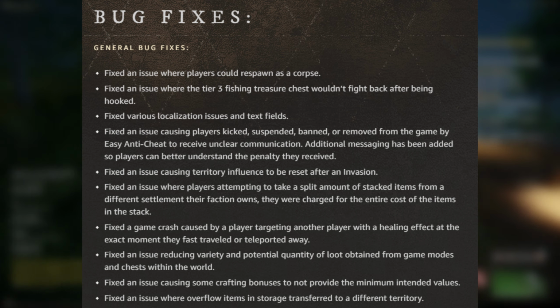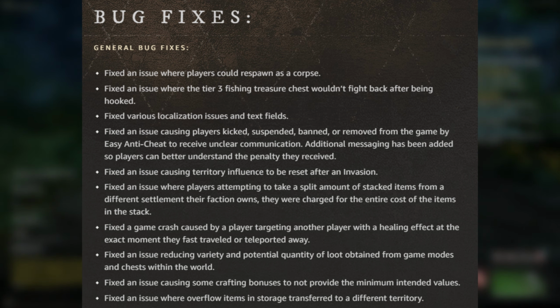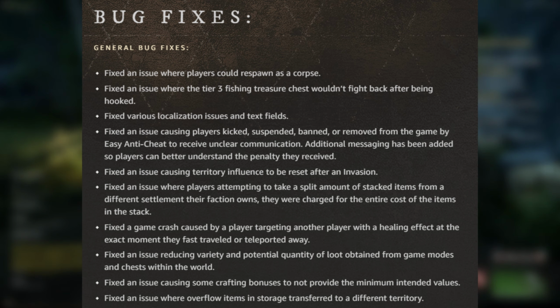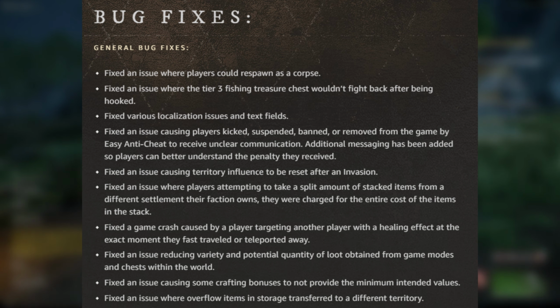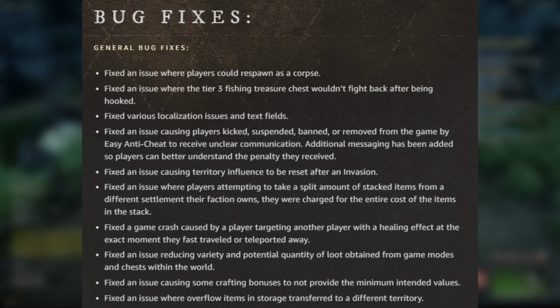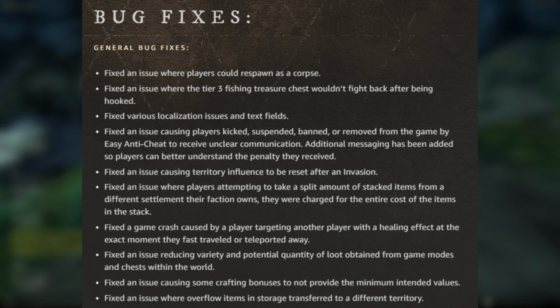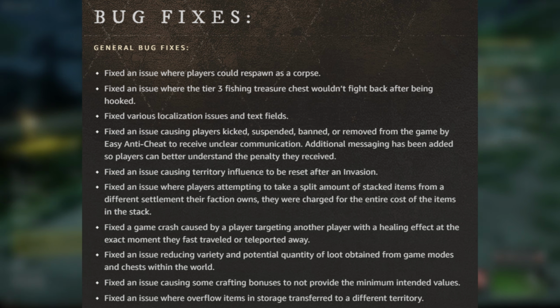Fix various localization issues and text fields. Fix an issue causing players who were kicked, suspended, banned, or removed from the game by Easy Anti-Cheat to receive unclear communication. Additional messaging has been added so players can better understand the penalty they receive. That's going to be a huge one. I haven't heard much about that in the community myself, but to be fair, I haven't really dived too much into Reddit. I'd be genuinely miffed if that came across my game, so I can understand that one being implemented.